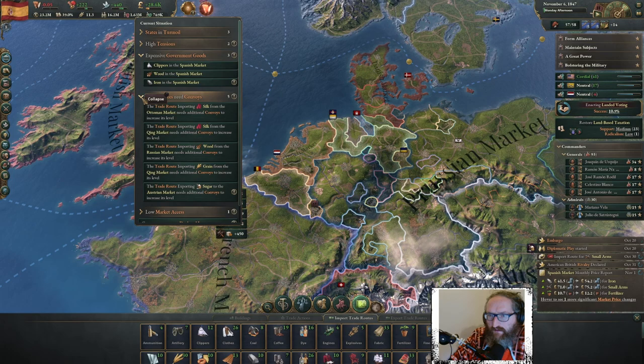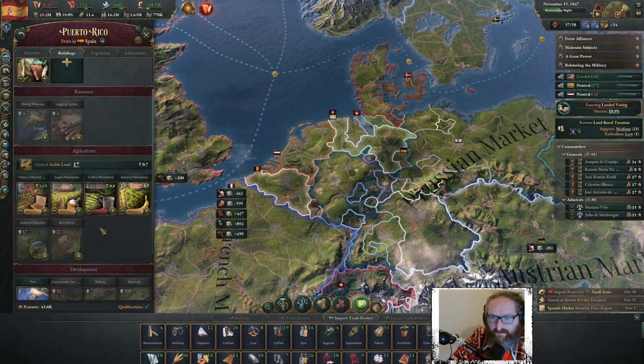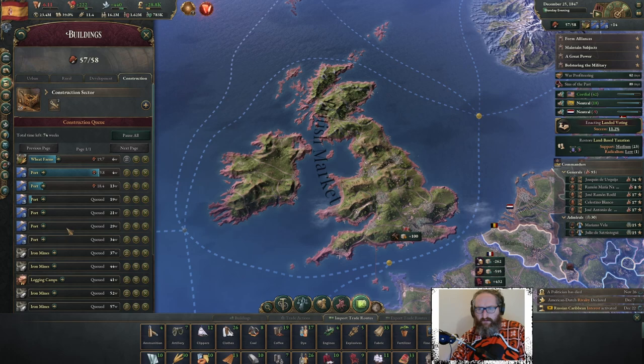So we need more clippers. High tensions with some of the locals from a colony point of view. Puerto Rico has low access, so let's max out its ports. Before we do that, give you two of these and two of these. So that's in Valencia, that's in West Andalusia.